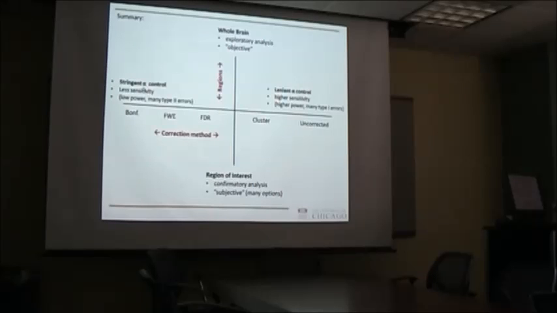Ideally, the cleanest way to analyze your data would be to be somewhere here, right? Do a whole brain analysis and use a pretty stringent way of correcting your data. But probably most papers are over here somewhere. They would use an ROI analysis and be a little bit more lenient, and that's just because the effects you find might not always be so strong. I think it's good to realize these trade-offs a little bit, because it's often the decisions that you have to make once you've analyzed your data.